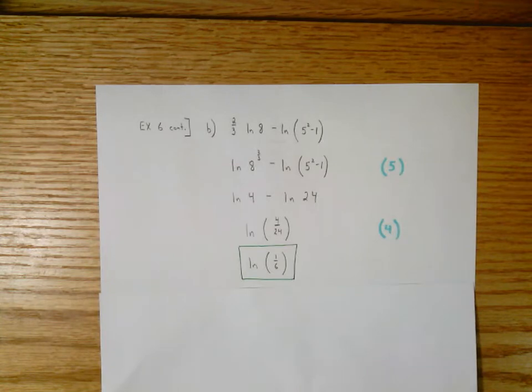I will let you know that if you check this answer in the textbook, the authors have gone a couple of steps further and written this as -1 times the natural log of 6. I'm happy with either answer. Take a minute and see if you can find out why this expression that I have highlighted is equivalent to -1 times the natural log of 6. Then pause the video and make sure you have part B in your notes.